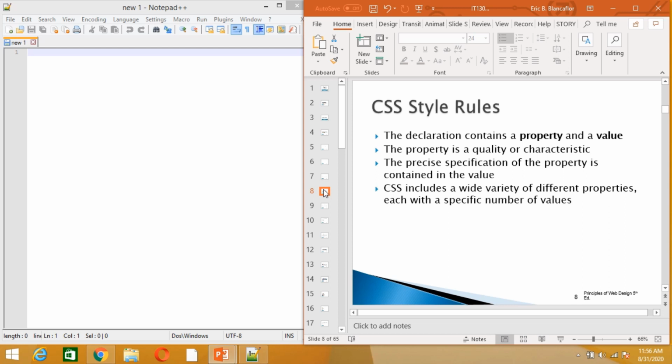CSS includes a wide variety of different properties, each with a specific number of values. Just like with HTML, we need to take note of the characteristics. So there's a boundary of the characteristics to be applied in a specific element or markup.